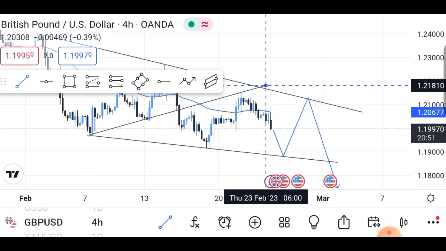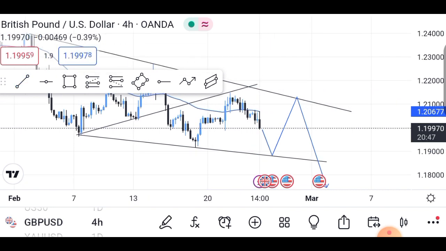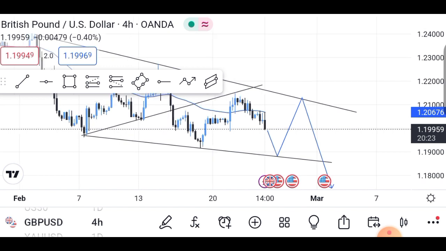But before I close this video, a quick recap. One, you need to take note of your previous low or previous high based on the kind of trend line you are drawing. Secondly, draw your trend line at the wick of the candle, not the body of the candle. Just draw your trend line on the wick of the candle. Then with that, it will really help you make good trade decisions, and price will always respect your trend line. Even if price breaks out from your trend line, price may likely retest your trend line.